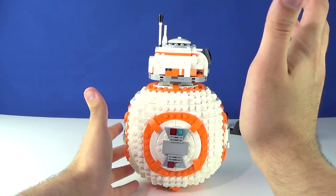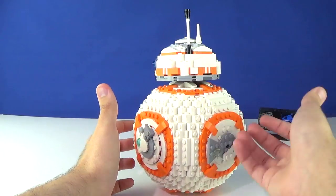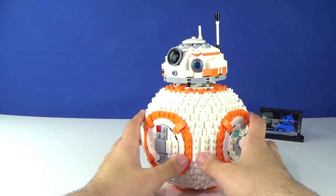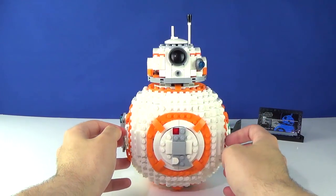It is just a fantastic build with a ton of Technic in the middle and just a lot of plates and tiles. So yeah, this is an awesome set and just a perfect display piece for people like me, and I could not recommend it more.